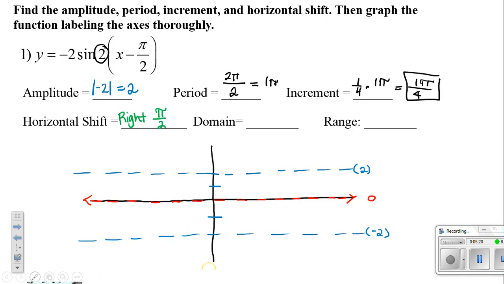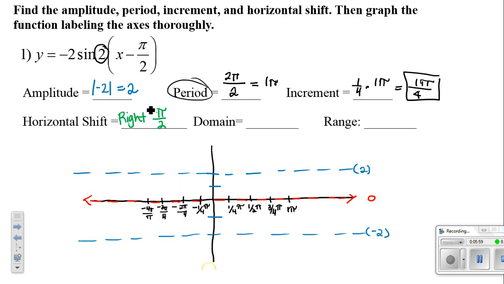All right, I can go ahead and label my increments. My increments are by 1/4. So we have 1/4 pi, we have 1/2 pi, because that'd be 2/4, which would be 1/2, 3/4 pi, and we've got 1 pi. You know, this is our cycle. We should repeat in 1 pi. Then we have negative 1/4 pi, negative 2 pi over 4, negative 3 pi over 4, and negative 4 pi over 4, which is negative 1 pi.